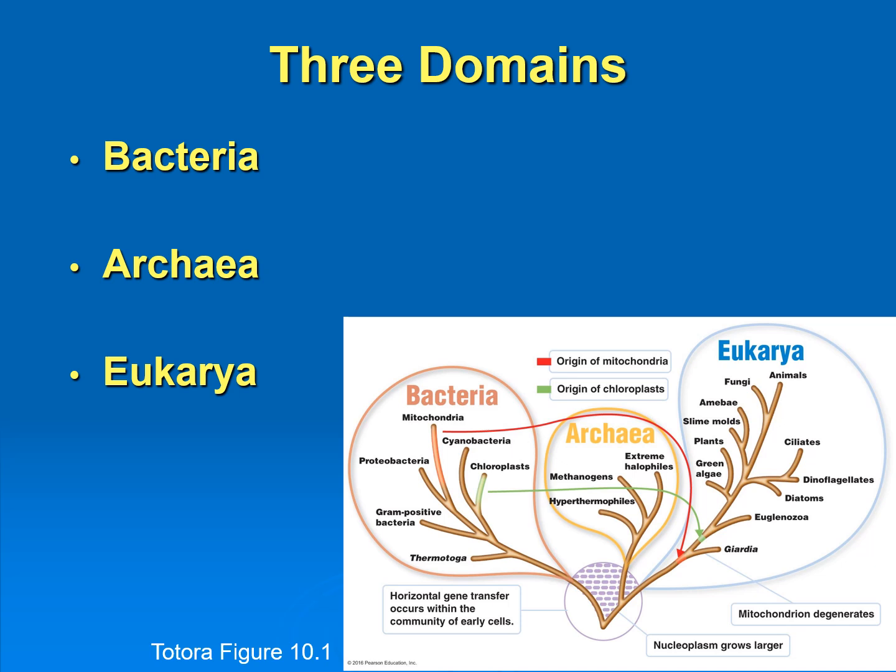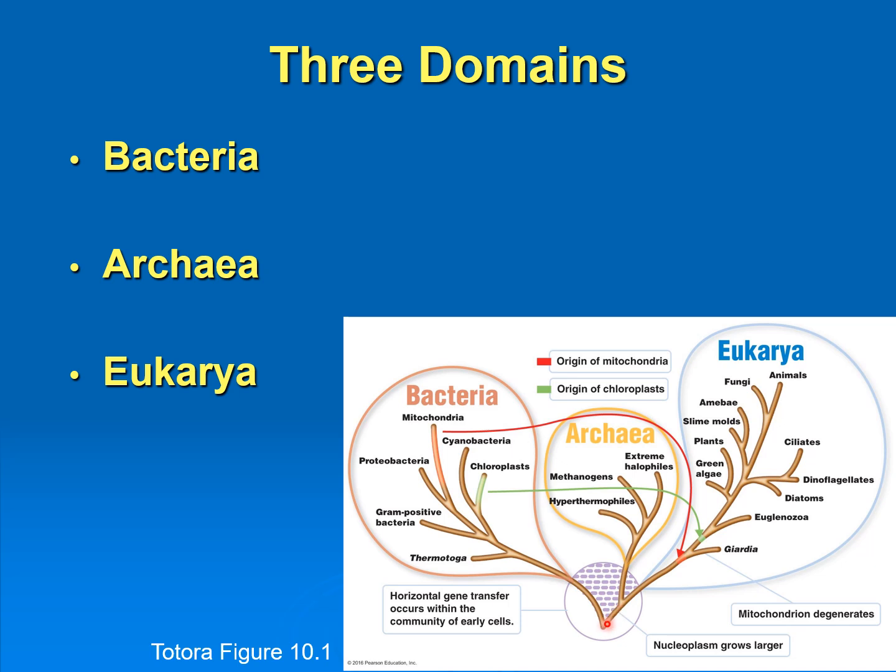All right, so let's start with our broadest taxonomic classification, the domains. There are only 3 domains, so I would definitely know the 3 domains. They are bacteria, archaea, and eukarya. You can see on this evolutionary tree, or phylogenetic tree, that if we start here at the bottom and go up the tree, this is how you read these trees. At the bottom would be the last universal common ancestor, whatever cell gave rise to all the living organisms alive today, at the root of the tree.